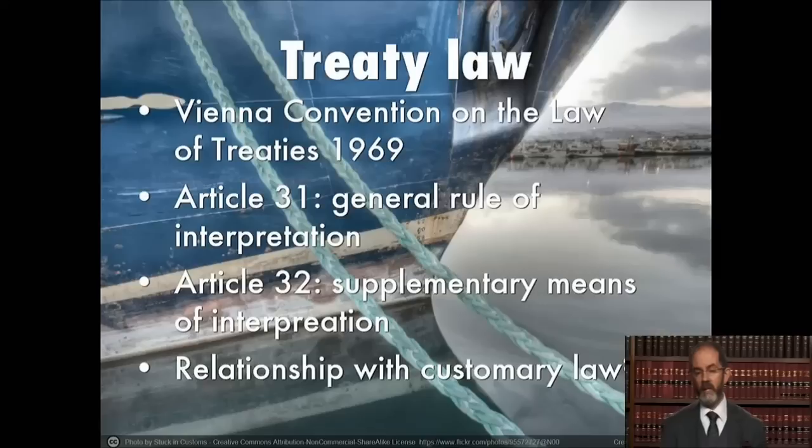The final possibility, though, is crystallization. And this is a situation where states are debating whether a new rule would be useful, and that debate occurs in the course of drafting a treaty, and in fact, consensus around the existence of the rule crystallizes before the treaty is concluded. Now, let me give you a particular example. It's an established part of the law of the sea that states can proclaim a 200 nautical mile exclusive economic zone. That's obviously very useful if you're a state. Control over fishing, control over oil and gas exploration. That's valuable.